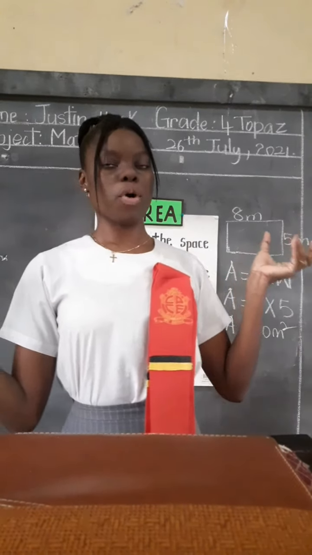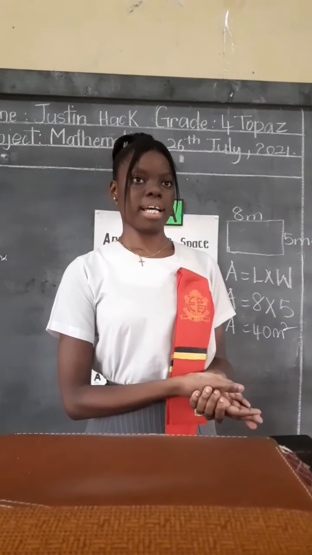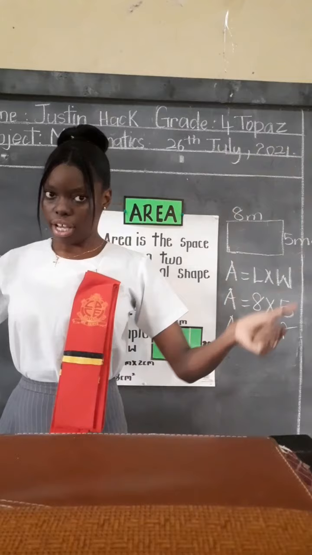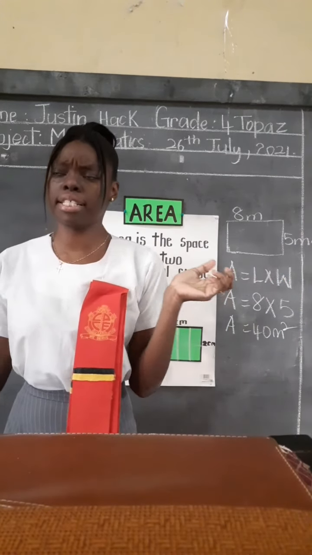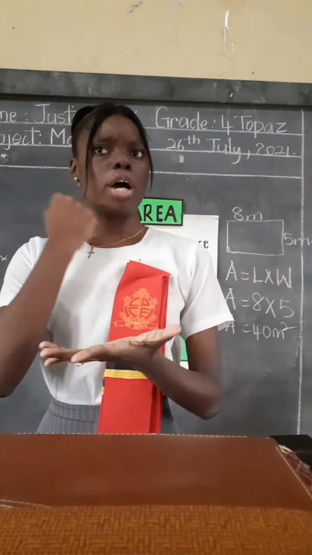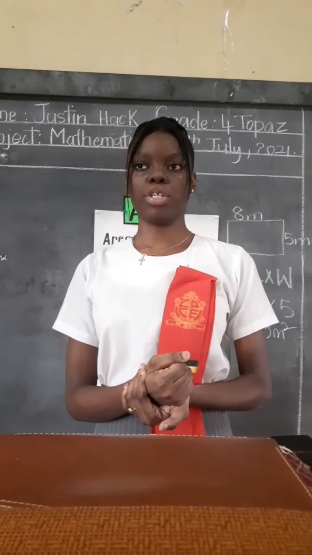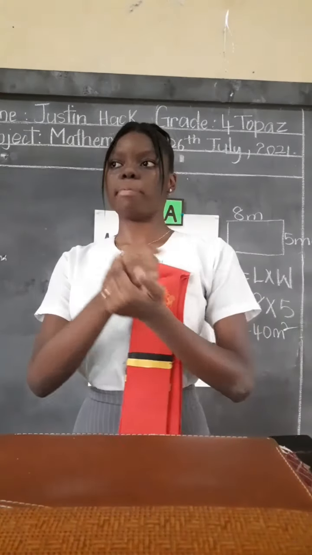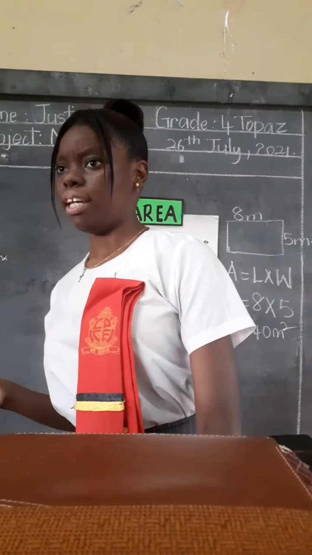So let's recap what we did. What we did today for mathematics, we did area, correct? And what we said was area is the distance around. I'm just teasing you. It's the space inside. Very good. I'm trying to see if you can recall. Good. And what formula do we use to find area? We use length times width. Very good, everybody.